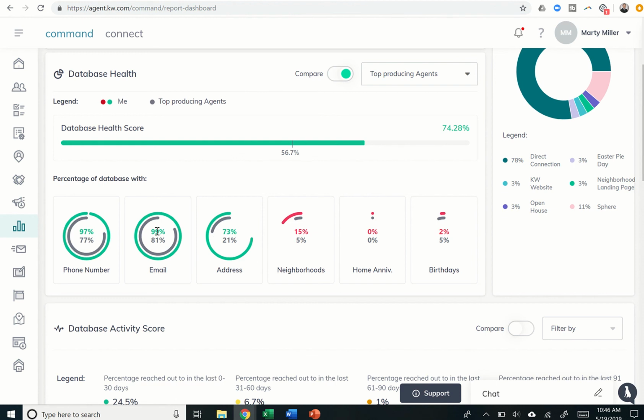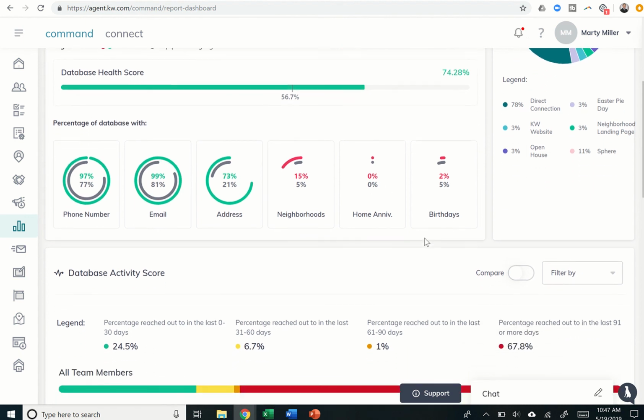These numbers will come down, so I'm certainly not trying to brag, as a lot of my contacts right now reside in a CSV file, and I'm working towards completing them there. And yet I'm certainly not at 73% on that CSV file with my other contacts. And yet this is a great way, and as soon as I get that CSV file completely cleaned up, I'll do an import. These numbers will come down, which will cause me to be competitive and want to bring them back up. Therefore, doing lead generation based upon addresses and getting all of my contacts complete contact information. Definitely want to be adding them to neighborhoods, find out their home anniversary and birthdays.